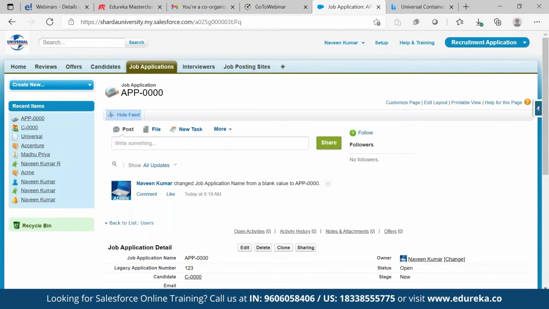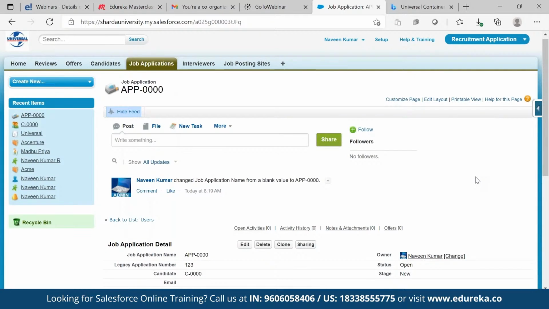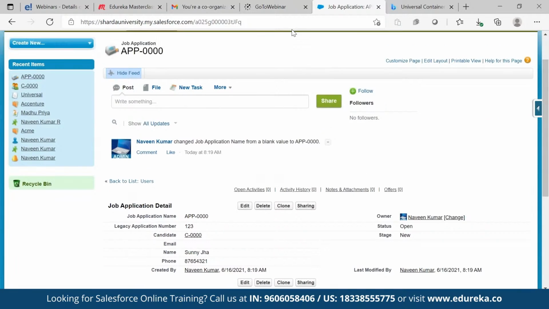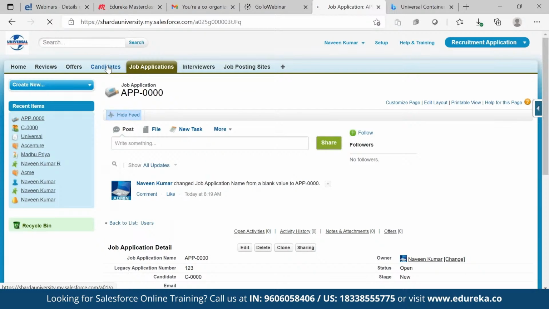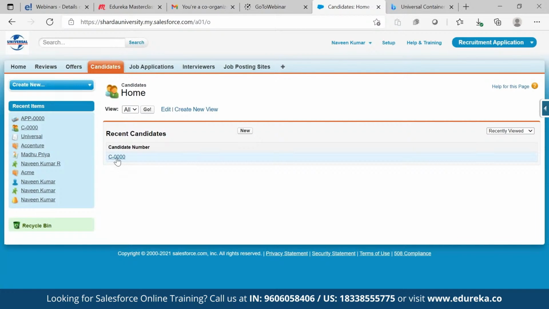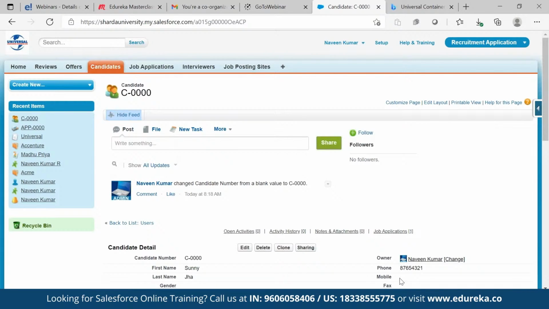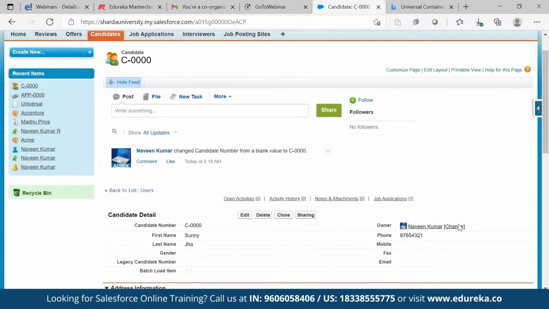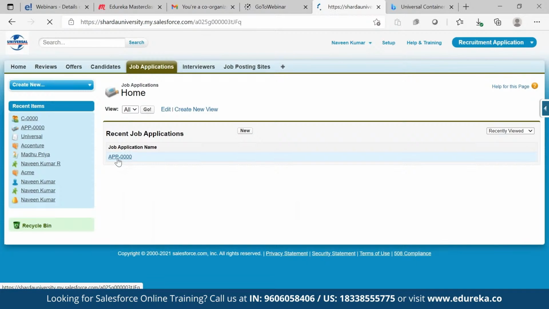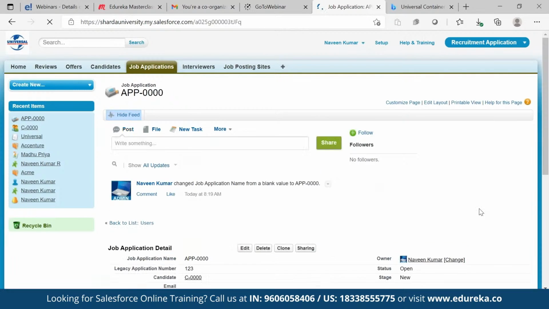So now when you see here, what is the key difference between candidates and job application? When I am thinking about candidates, you can see there's a separate owner field. Can you see there? The owner Naveen Kumar is there. And in job application, you can see there's a separate owner field as well.